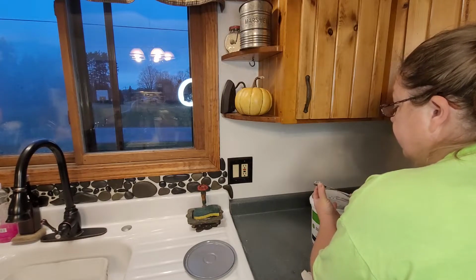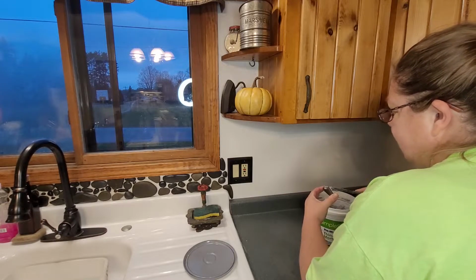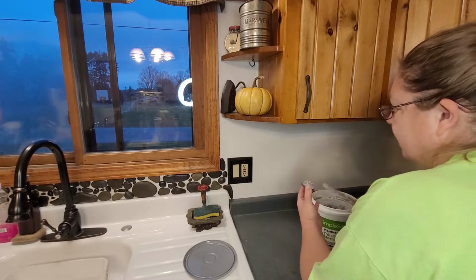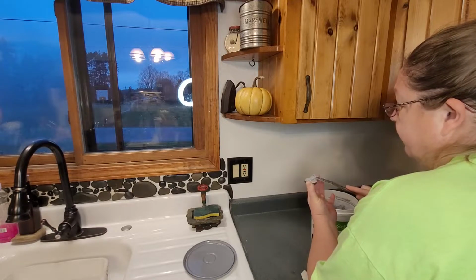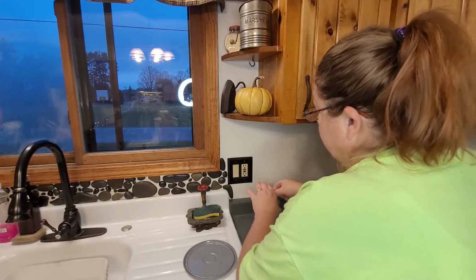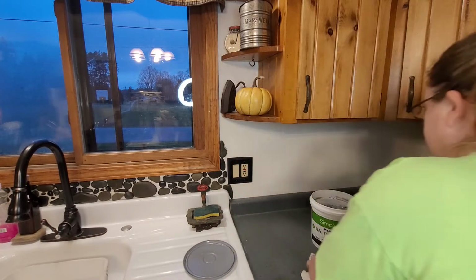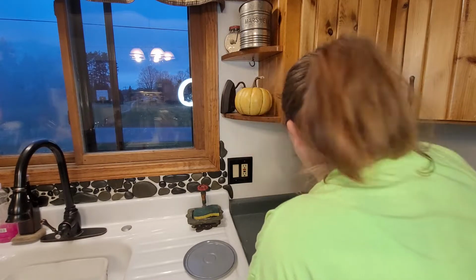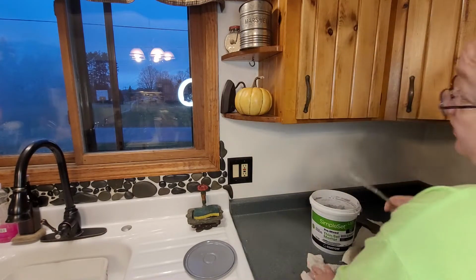There's a lot less waste and it won't dry out on me, because I have a tendency to be kind of fussy when it comes to stuff like this. I mean, if you know that you're not going to be in your house for the next 30 years, I guess that's fine. But for my husband and I, we are going to be here for the next 30 years or until we die. So it's got to be done the way it should be, or the way I feel it should be for my home, because we're the ones who have to live with it.